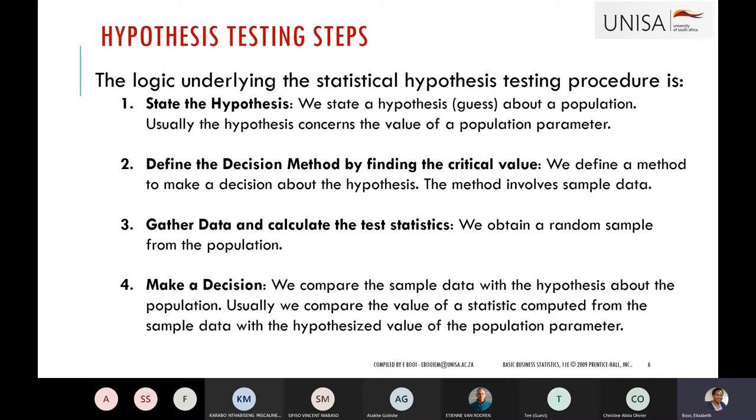We know that with every type of statistic or hypothesis testing that we do, there are several steps that you need to know and do in order to get to the final step where you make a decision. We usually start with stating the null hypothesis and alternative hypothesis. We define what we are given to help us make the decision in terms of the level of significance, in terms of finding the critical values, and with the chi-square, in terms of calculating the expected values. Followed by the next step where you need to calculate your test statistic, which will be your chi-square test statistic. And once you have the answer for that, you can then make a decision based on the critical value and the test statistic.